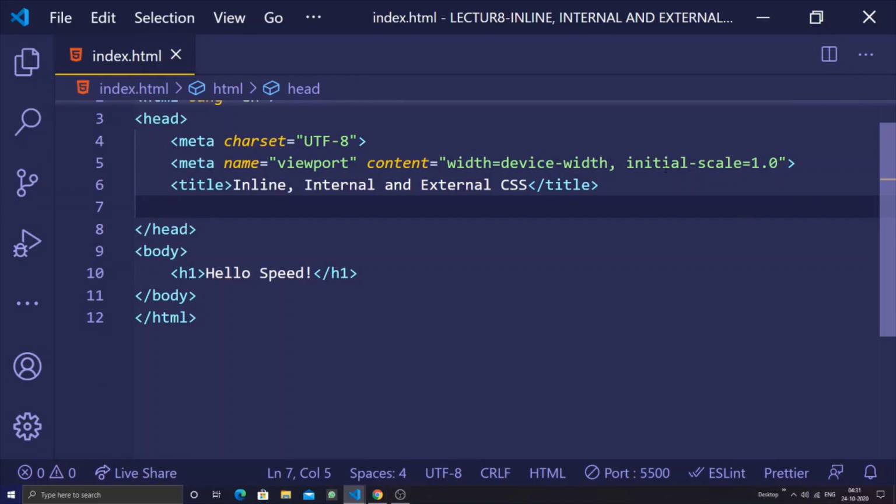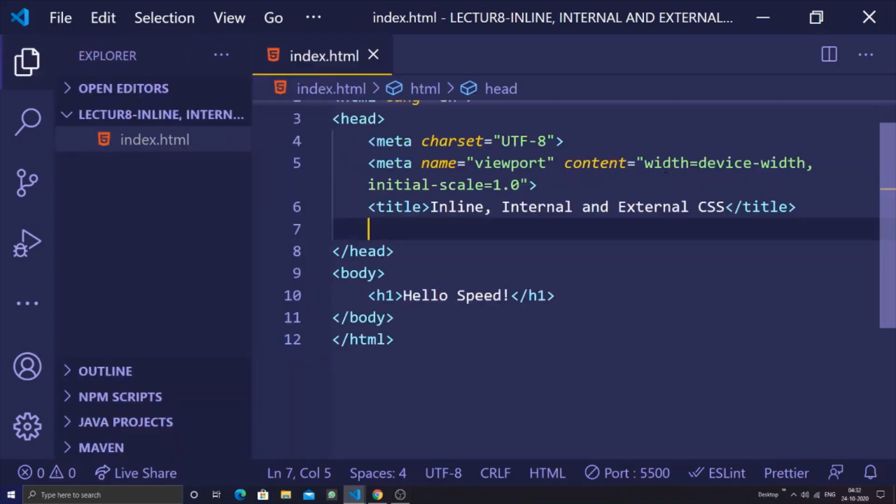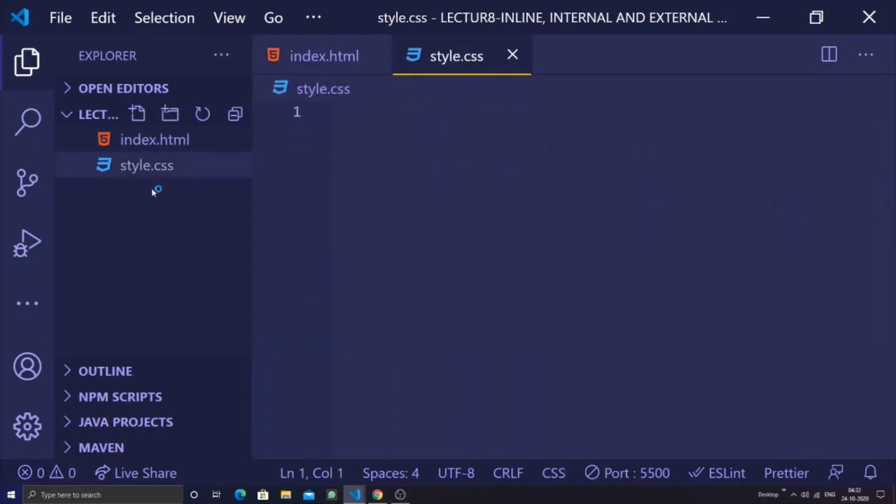As I discussed over here, if we are doing a lot more stuff, meaning if we are writing 10 to 15 lines of styles, then it will be difficult for us to make the changes inside of the style in the head part. But if we have another file for the styling, then we can just go over there and edit the styles, and the changes get reflected on my index.html file. So what I can do over here is give it a name like style.css, and you can see that I have successfully created one file over here.